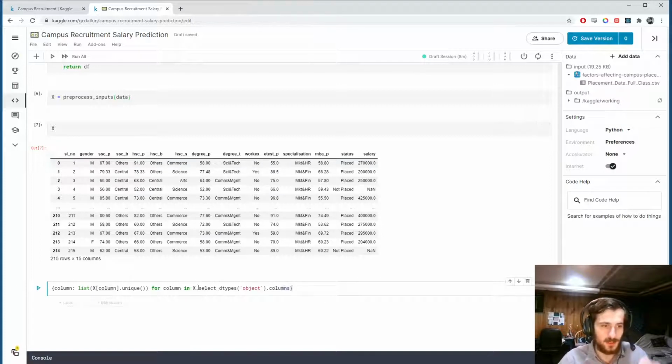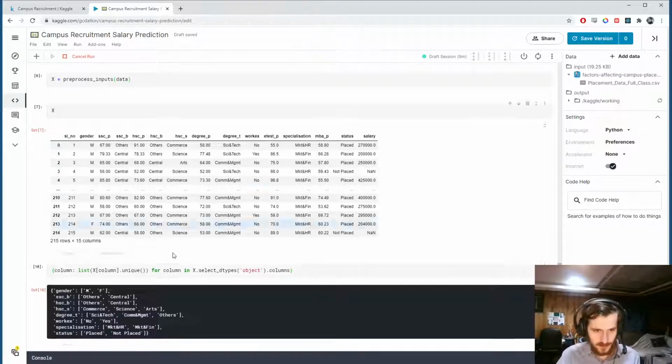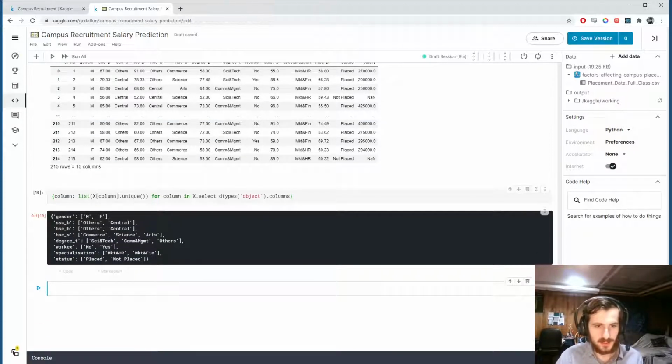Now, just be careful that when you use this to visualize the categorical values, you have to make sure that you don't have any numeric values that are actually categorical. So when you select object as the data type, if let's say you have a feature that has some discrete numeric values but they actually represent categories, then you will miss them by using this, and you'll accidentally encode them just as regular continuous numeric features. So we'll take a look, and we can see the kinds of values that are in each categorical column. And so this is very helpful.